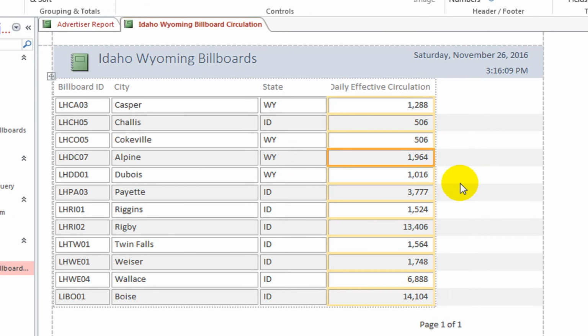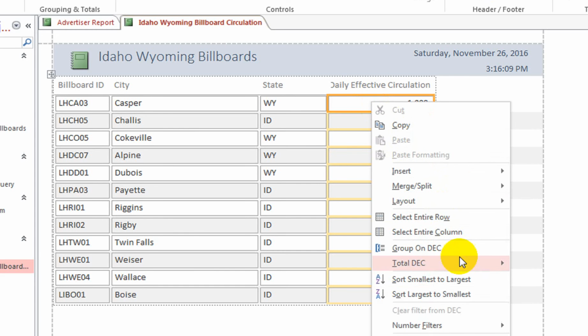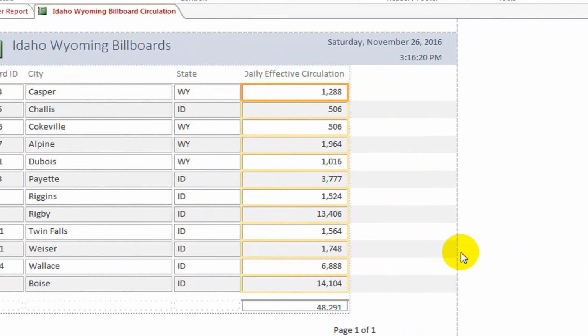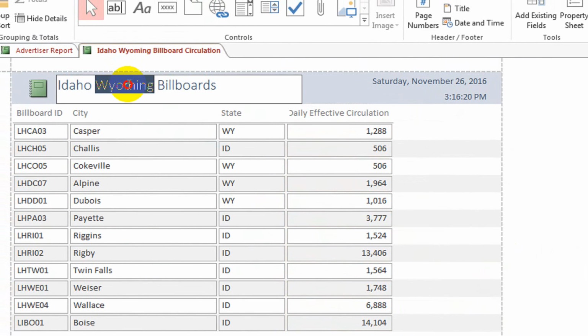Okay, now we're going to sum the values in column DEC. So we're going to go to Totals, Sum. Alright, change the report title to Idaho Wyoming billboard circulation.